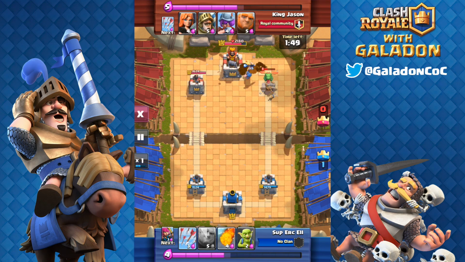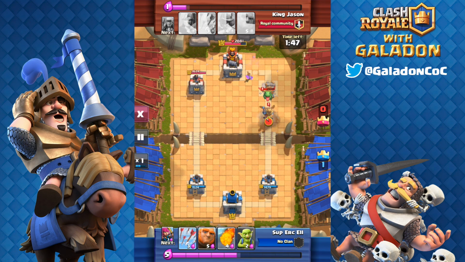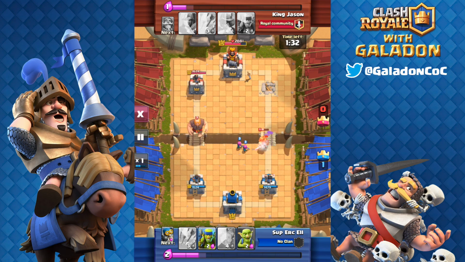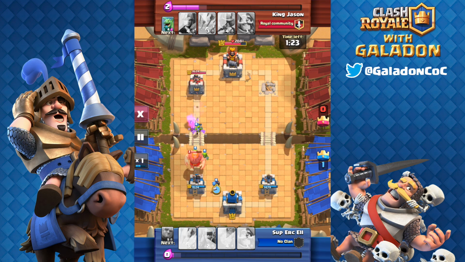Try to not run out of elixir if at all possible, unless you know that your opponent has no way to stop it. Now here comes the prince. There goes the giant stopping the prince, and it's going to get targeted by the dragon. But notice the tower does almost all of the work here. Takes out the dragon, the archers and the tower take out the prince, and another what could be considered very dangerous push is nullified. Also, you've got to remember not to overkill.